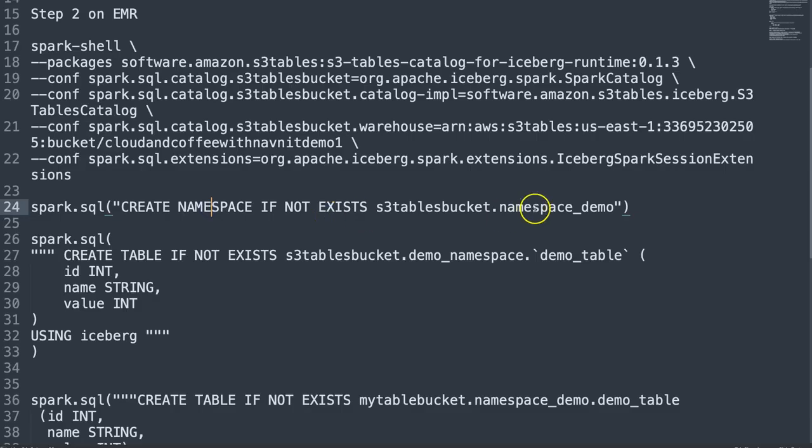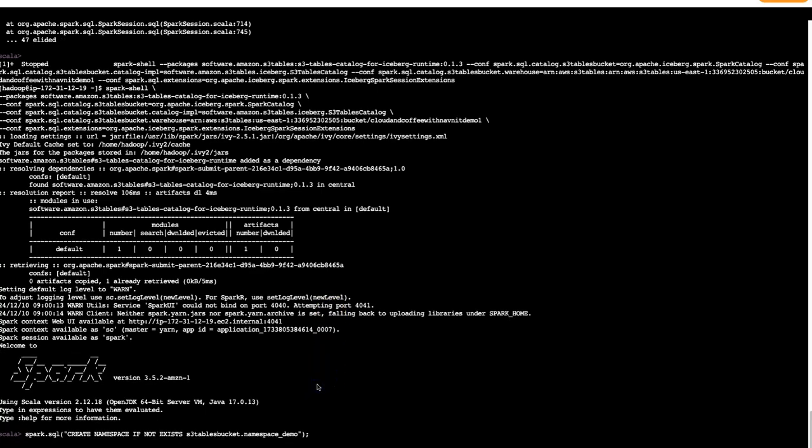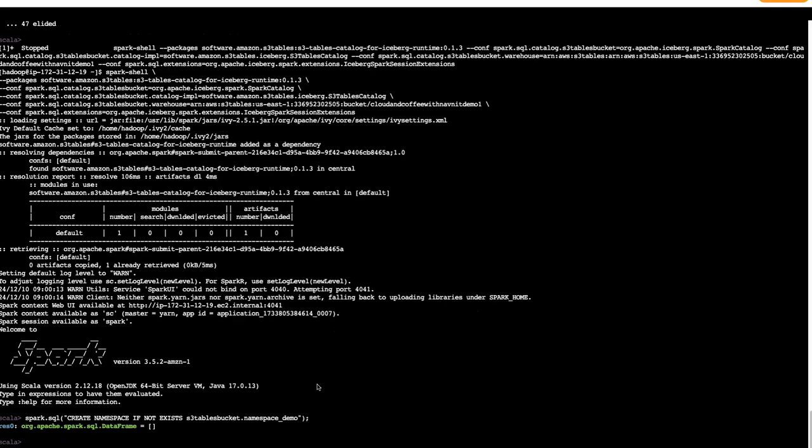And I will be copying this here. Okay, so this is there. Let me create a namespace. So yeah, this is perfect. So we have the namespace being created. Now we go ahead and create a table within the namespace.